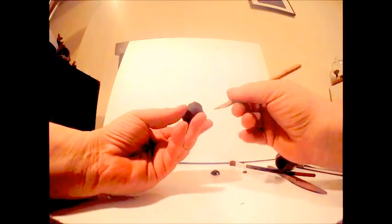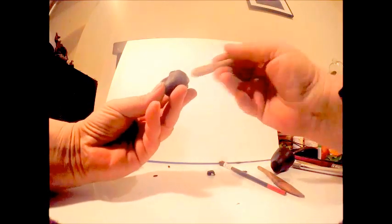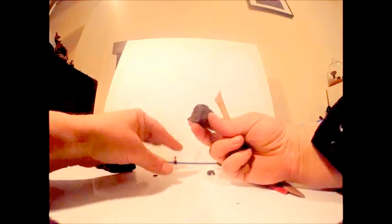And then I'm going to start working on the mouth. Let's see what we do. Going to press up here. I'm trying to establish the mouth. I'm not going to make it quite yet. I'm going to establish the upper jaw. I'll just take this off here because I don't really need it.